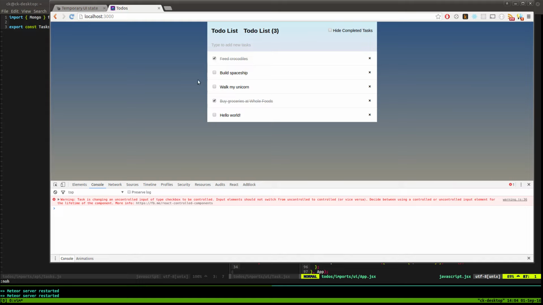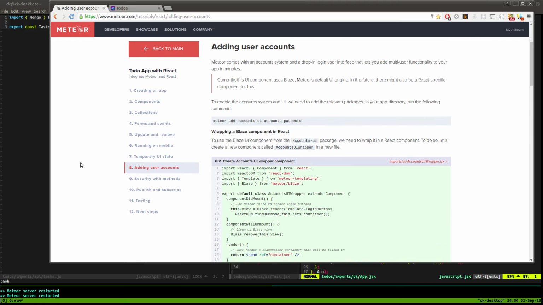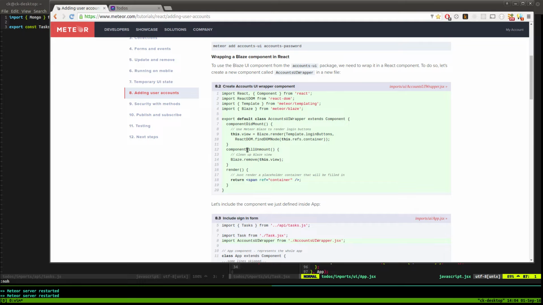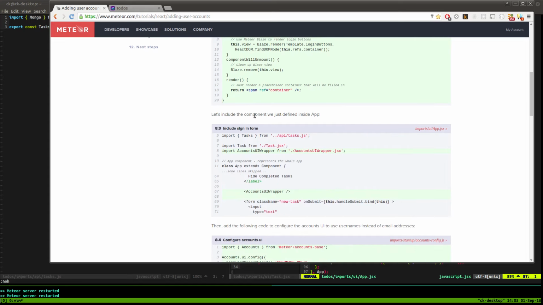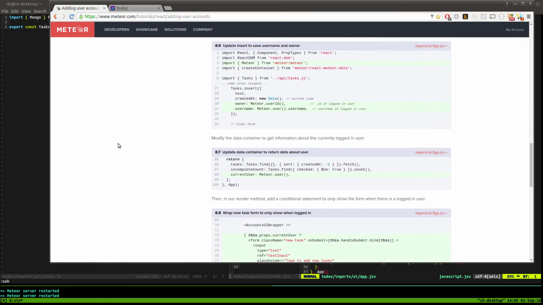Okay, so we've got a lot of React done here. I think we can finally move on to Meteor. Let's see what's next. User accounts, which is a super cool thing in Meteor, one of the things I like the most about it. Again, we're going to do some React here because we want to override the default view layer that Meteor comes with, which is Blaze. Normally, you wouldn't have to do this if you were just using Blaze, but it's stuff that you can always just copy-paste. It's pretty boilerplate. So we're going to do that, and then we're going to add that component to our app's main JSX component, and do a couple other things as well. So I'm pretty excited. I'll see you guys there.